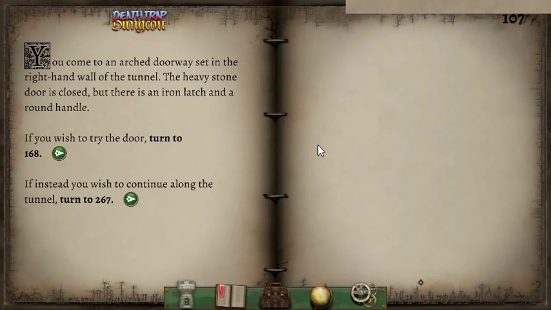More doorways, huh? Alright, let's check this door, because I get a feeling there might be something we might need behind one of these doors, like a rope, you know? So, alright, let's check this door. If you wish to try the door, turn to 168. Let's do it.